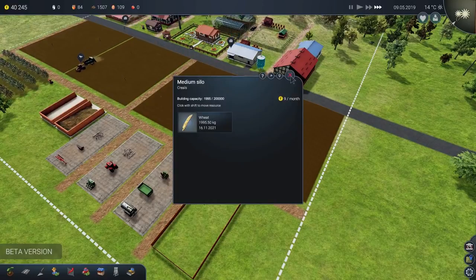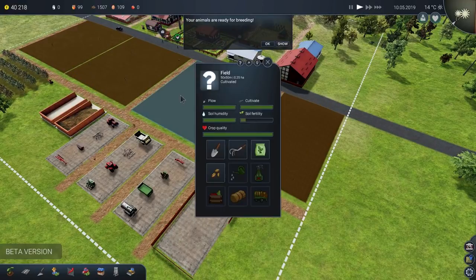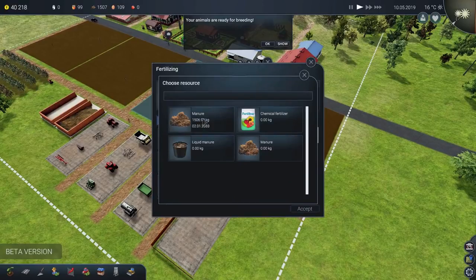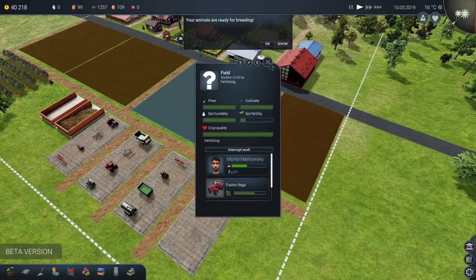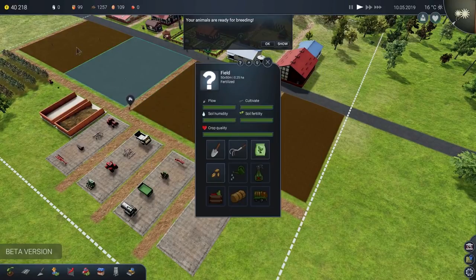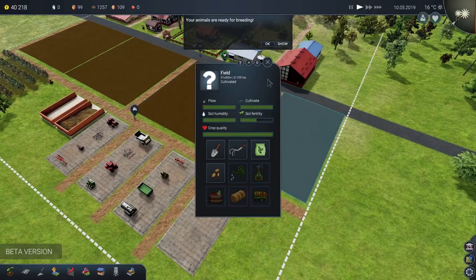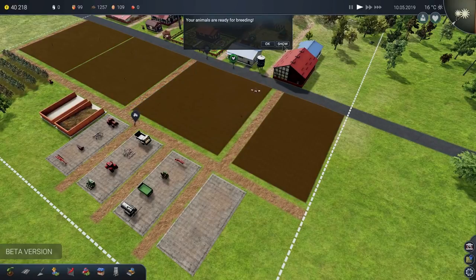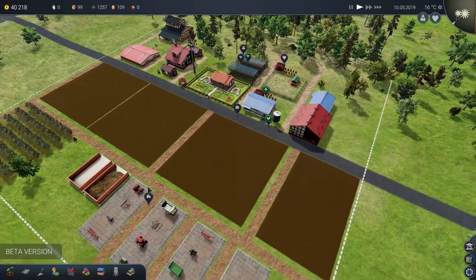Okay, there's plenty of wheat in there. Right, you finished fertilizing that field as well. That's good news. So now we can get this field fertilized as well. So we'll have manure from the machine go. Why the heck not? So that's been fertilized. That's going to be fertilized. That one, you could do with a top up, I suppose, but it's not too bad. Is it the cows? Nope, it's the chickens, but we'll have the chickens anyway.